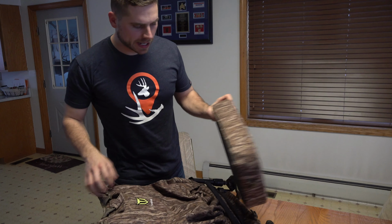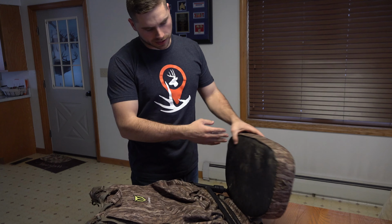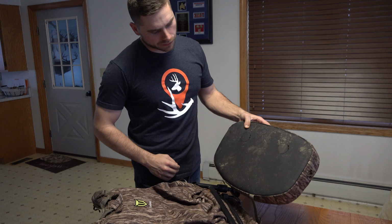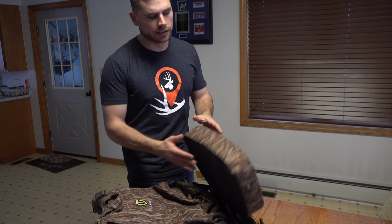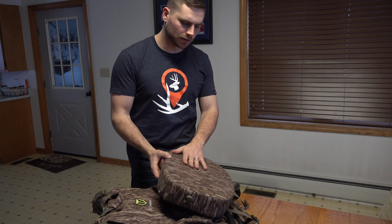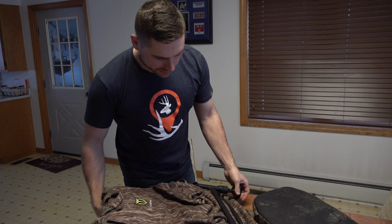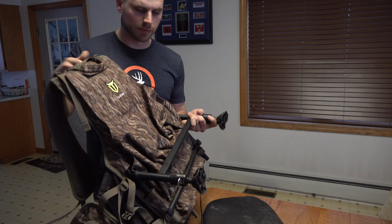And the butt pad is extremely thick, as you can see right there. It's got waterproof rubber lining on the bottom, so if the ground's wet, your butt's not gonna soak up all the wetness from the ground through this butt pad. And this frame is what the game changer of this vest is, in my opinion.